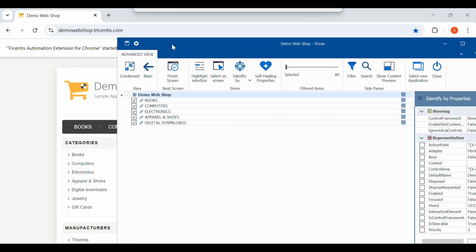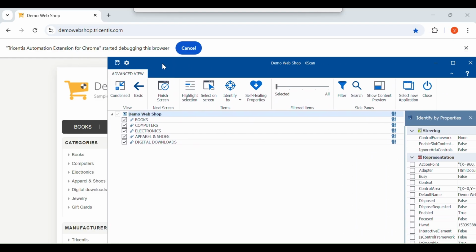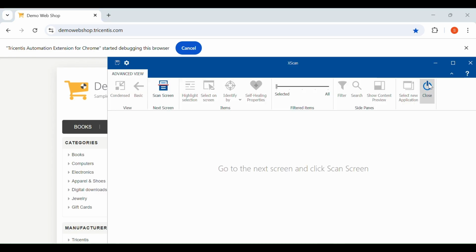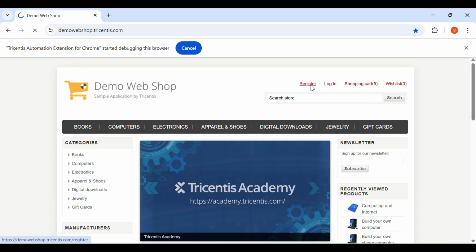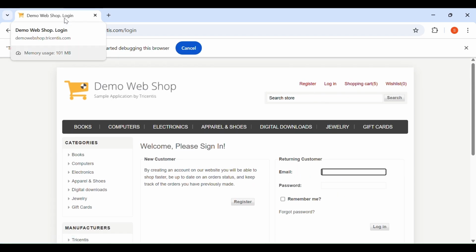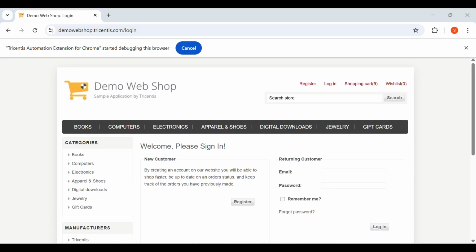Okay, but this particular module is only for the home page, right? So when I click on this or finish this screen, this module is only for header options, home page. Okay, so finish the screen. So when I go back to this page and when I click on some other page, example login page or register page, the title is changing. You see demo webshop.login. So this is a different page but same objects. So do I have to create altogether for multiple things? Not necessary.